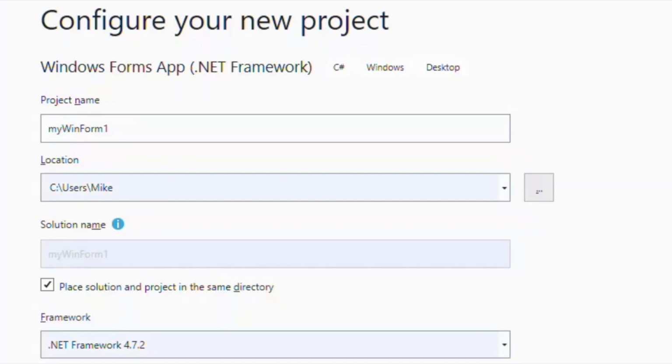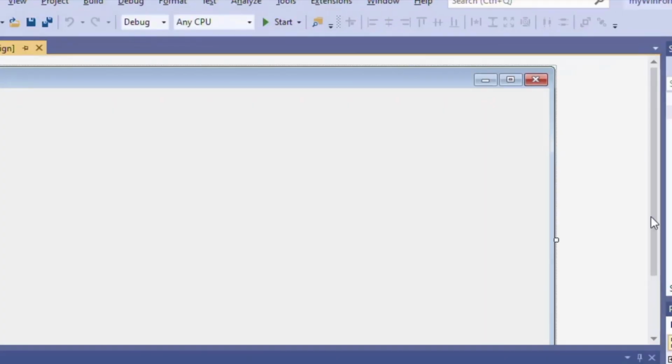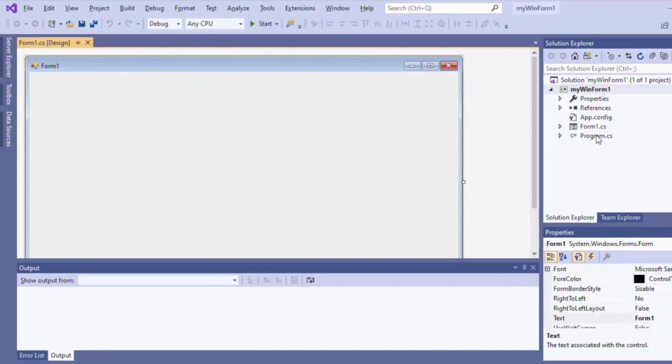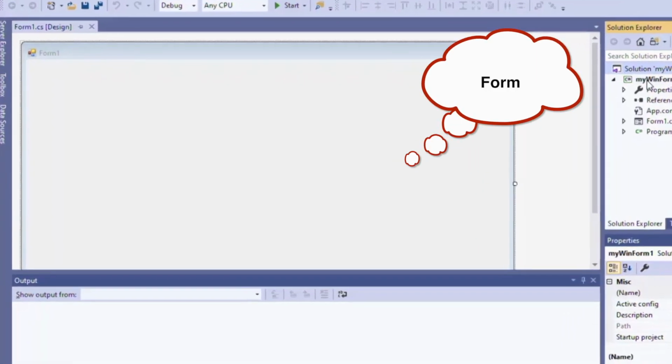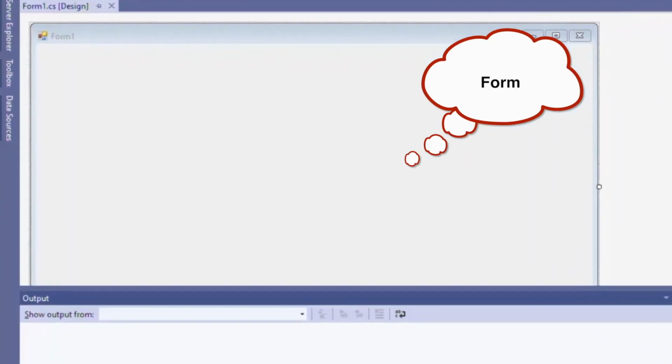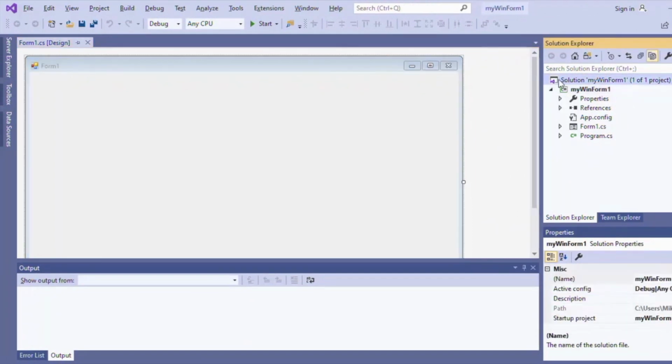So Visual Studio is using the setting in order to create a form, which is a place that we put all of our controls in. With this setting, Visual Studio is going to create a form for me, and this is a form which you can consider as a tray that can hold all other controls such as text boxes, buttons or labels. Later on, you see that I can add objects into this form. This form by itself is an object as well. So this is a form.